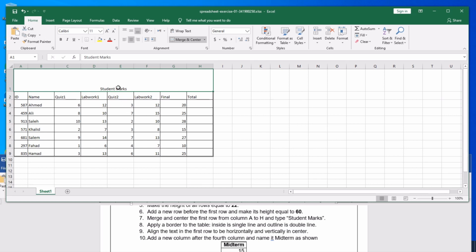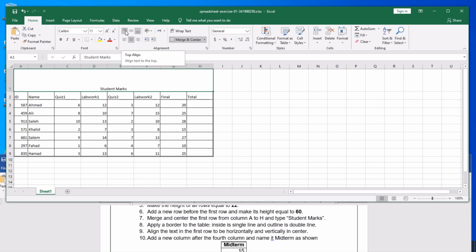Very simple. Now you have here the alignment section, after you click the cell. Here we have left, center, and right, this is for the horizontal alignment. First I will click center horizontally, and the top one here is for the vertical alignment.